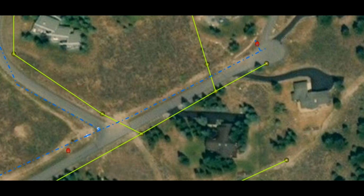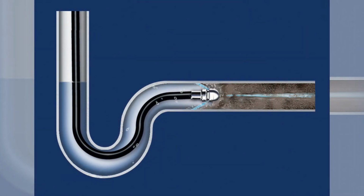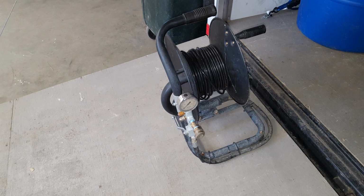Before I begin with the procedure, I'm going to talk about some of the equipment we use. I think one of the most vital pieces of equipment that we use is a standard high temp, high pressure 1/8 inch hose with a jetting head. Most people in the industry use these hoses and jetting heads to clean sewer pipes and drains. They work really excellent for thawing water lines as well.